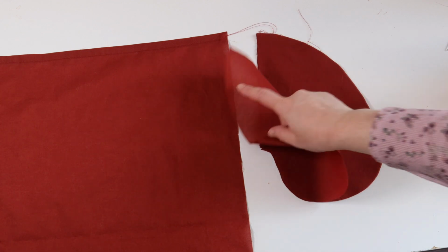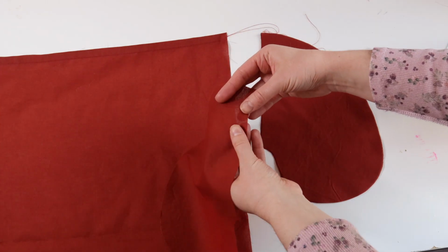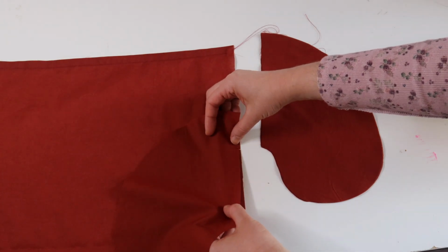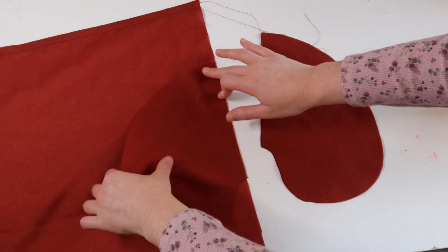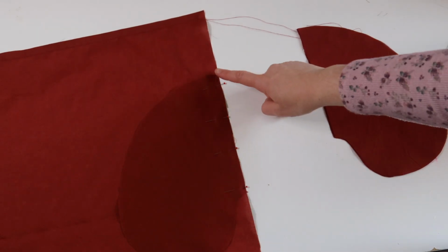Pin one pocket section to each side edge of the front skirt and back skirt, matching notches. Stitch together with a 6 mm seam allowance from the top to the bottom of the pocket. Make sure you're placing the pocket on top of the skirt with right sides facing.